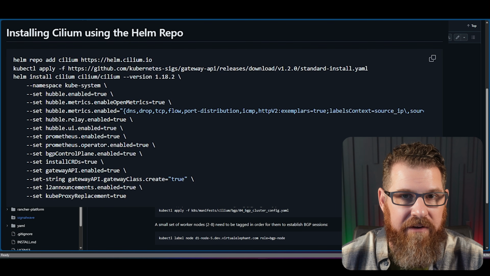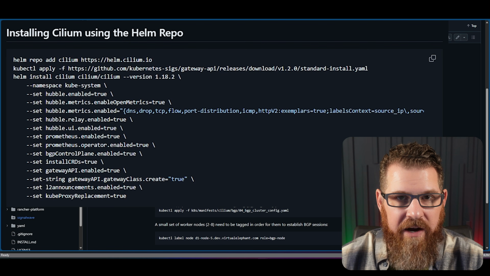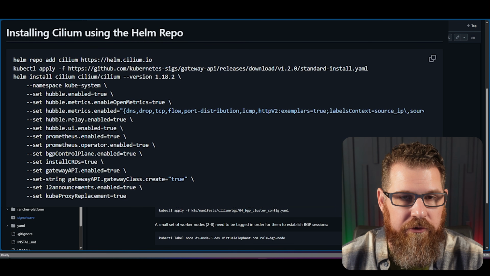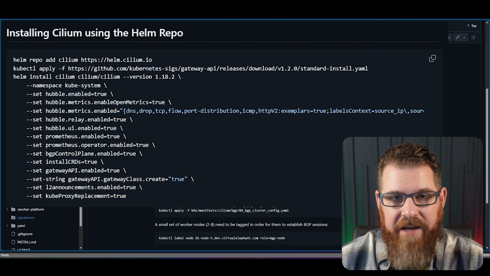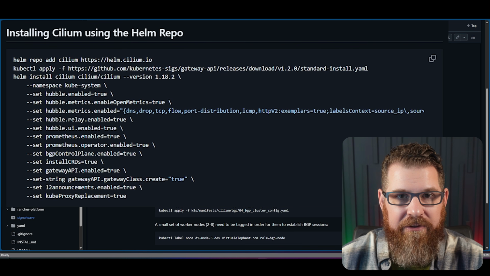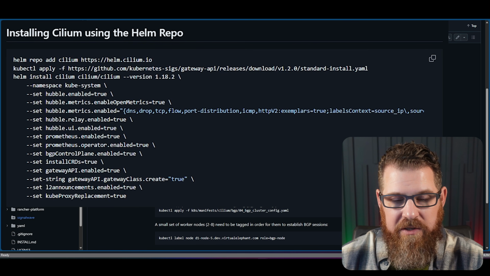This is going to be a very easy command to run within your environment or use within your deployment tooling, depending on what tool you're using to deploy your Kubernetes clusters. If you're using Rancher, you're going to have to do some tweaks inside of Rancher to be able to get this functionality deployed the way you would expect it to be deployed.